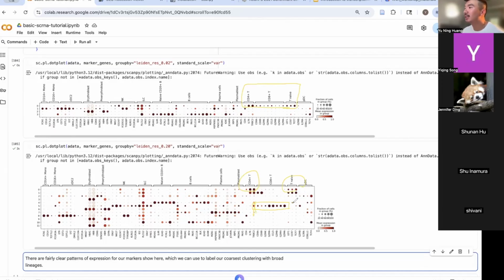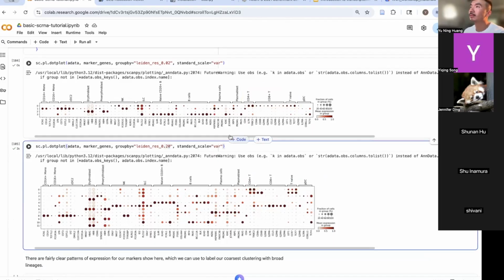CD8 T cells are not CD4 positive T cells. But if we only look at lower resolutions of cluster 0, we will merge them together. So if we increase the resolutions, things will get messier, but we can get more detailed information.